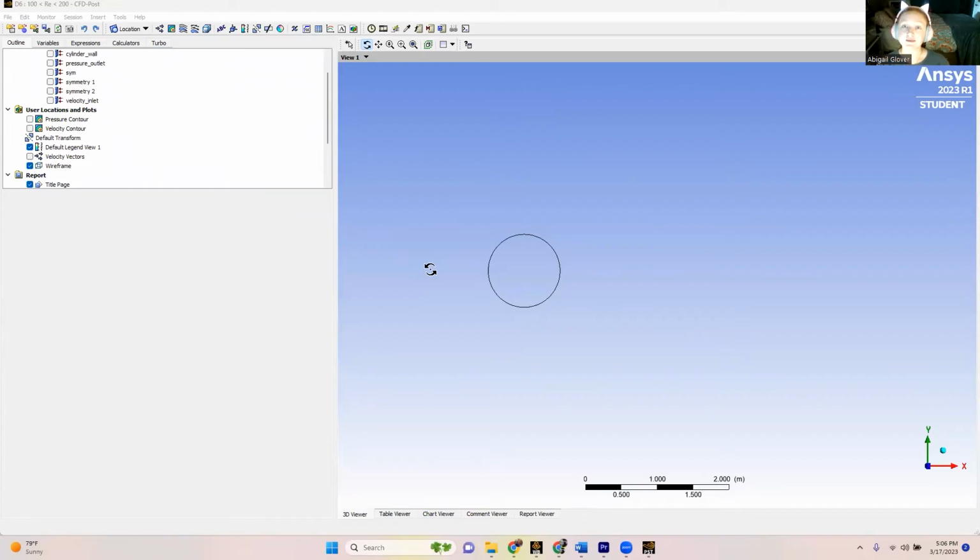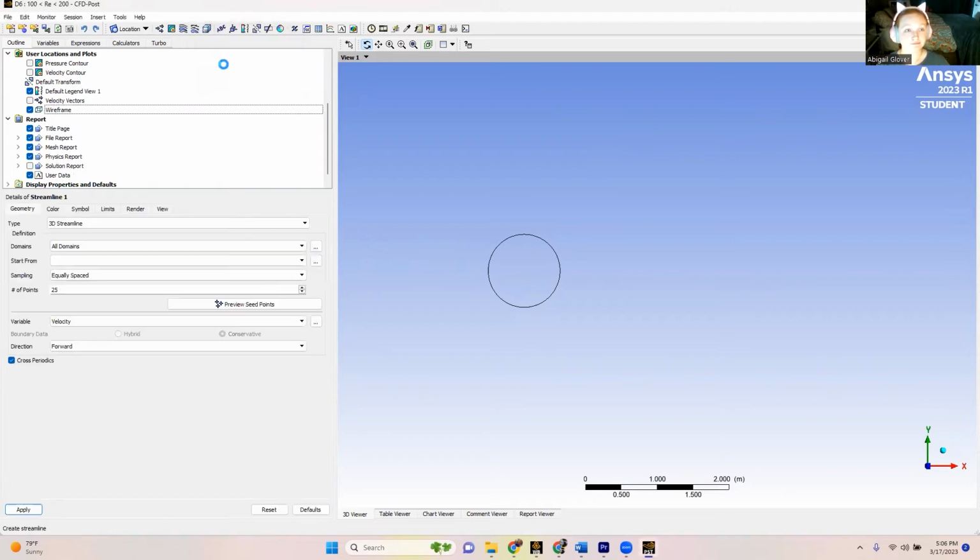I'm just doing the same thing that I did for the last case. I am redoing my streamline to show it also being calculated from the cylinder itself. So as you can see here, I don't have my streamline here, so I'm going to go ahead and add that.